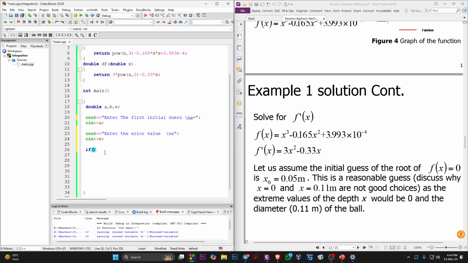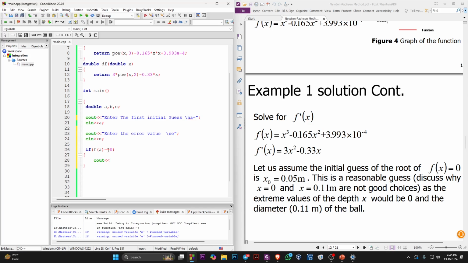If my initial guess is exactly equal to the solution, I want to print that the solution is the value of a. That's a very rare case, but I want to develop this code for the complete solution.